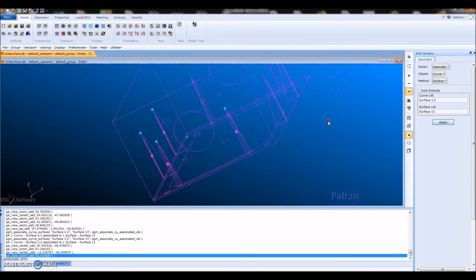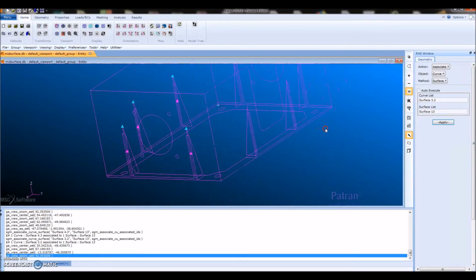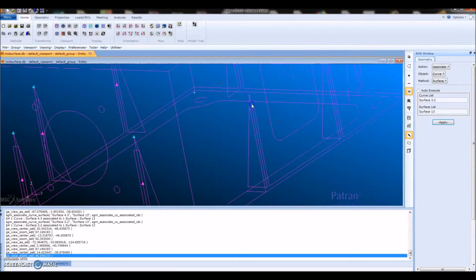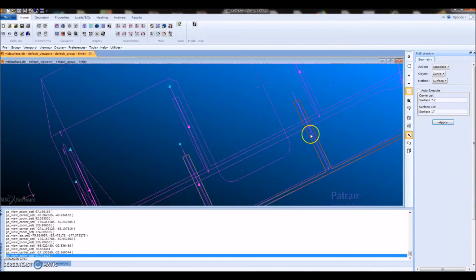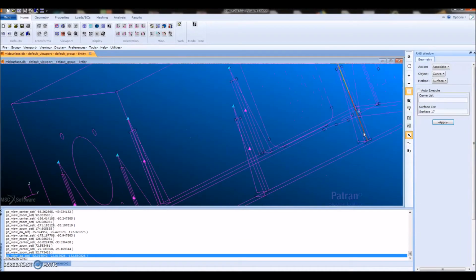And as you can see, it's taking a little bit, so you must be very concentrated doing this, because if you associate something different, it's going to be very important for your analysis.